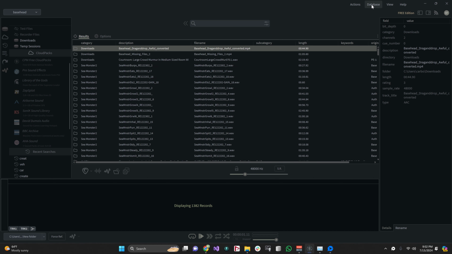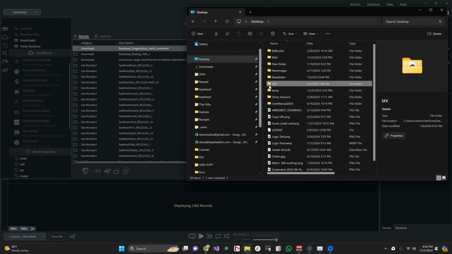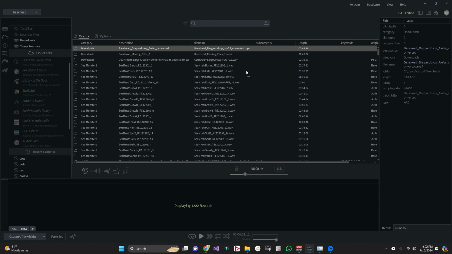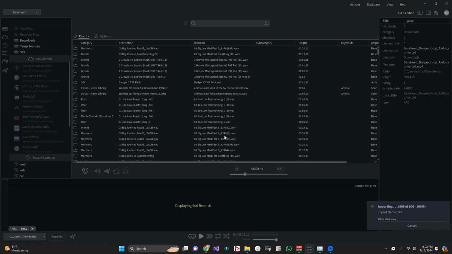Let's go to the database menu, and you can select import the database here, or you can go out to Finder or out to Explorer and just grab a folder and drag it anywhere on the results list. It will auto name it, hit import, sit back. When it's completed, it will show you the files that just imported in the results list. And also on the left side node tree, you'll see the import appear there also. If you click these left side icons, you can bring them in and out of the searches also. And you can delete them, re-import them, all that good stuff.